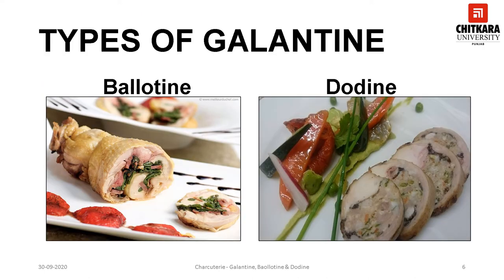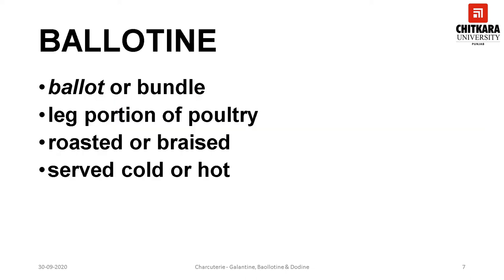Galantines are basically of two kinds: first, ballotine; and second, dodine. The terms galantine and ballotine are often confused. Both are similarly prepared, but cooked and served differently. The ballotine is also boneless meat that is stuffed and rolled into a ballot or bundle. Like the galantine, they are also poached, but may also be baked or braised in their skins and served as entrees — hot entrees also. This is the smaller relative of the galantine and is an excellent method for using the leg portion of poultry when the breasts have been used in another preparation. The legs are deboned, leaving the meat and skin intact. Force meat or any other filling is stuffed into the pocket, which is then carefully sealed. The ballotine is normally roasted or braised, can be glazed with aspic or coated with chaud-froid sauce, and can be served cold or hot.